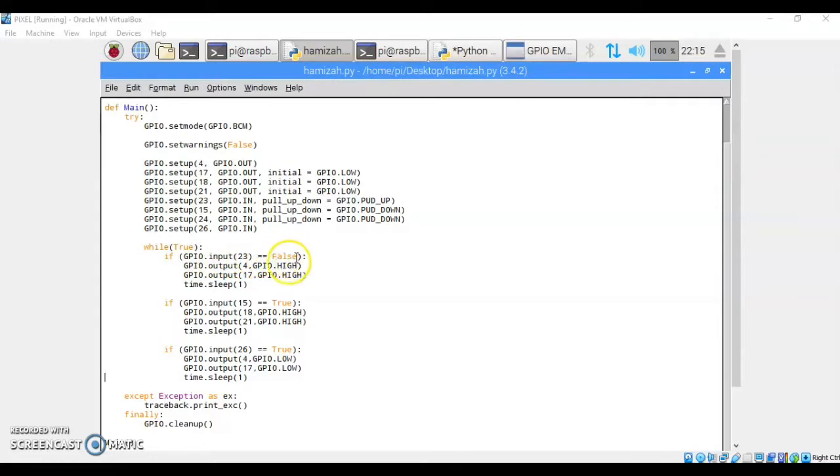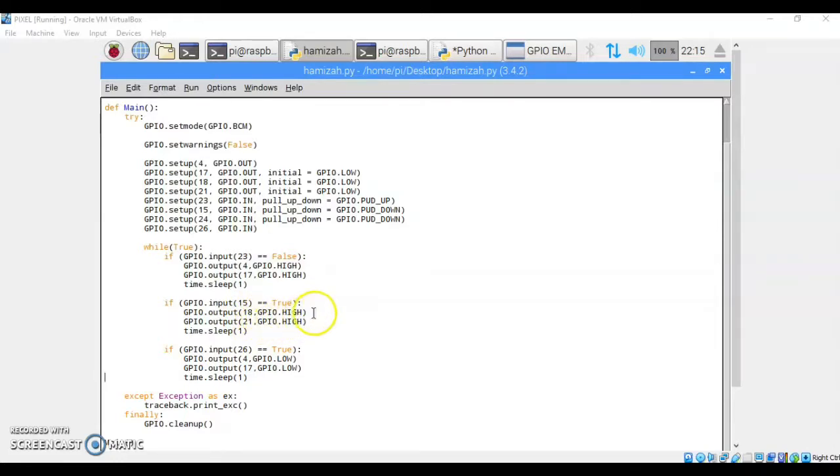Okay, for the condition, while true, if GPIO input 23 equals false, then the output will be 4 and 17 GPIO high, which means the LED will be turned on. Else, if GPIO input is 15, the output will be 18 and 21.